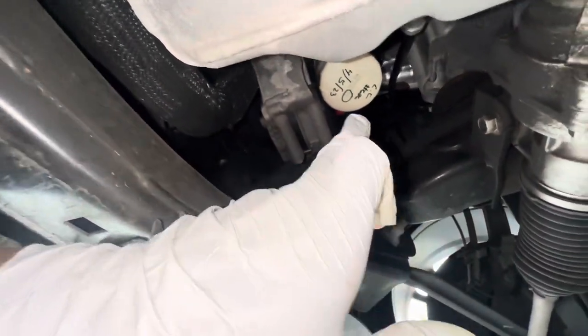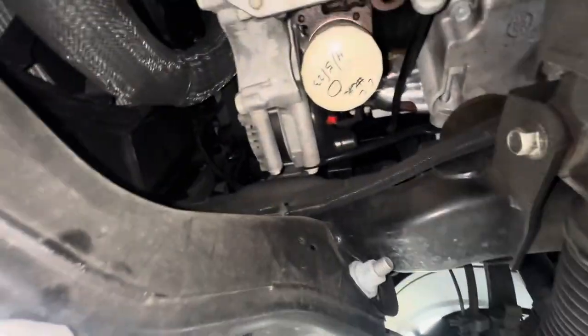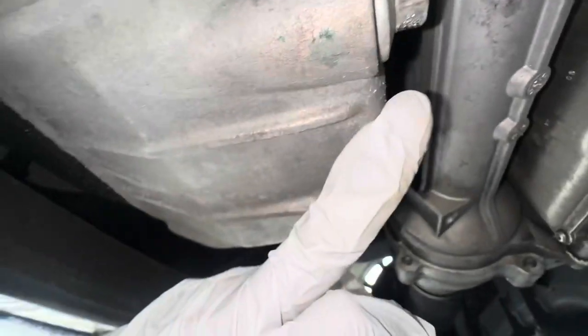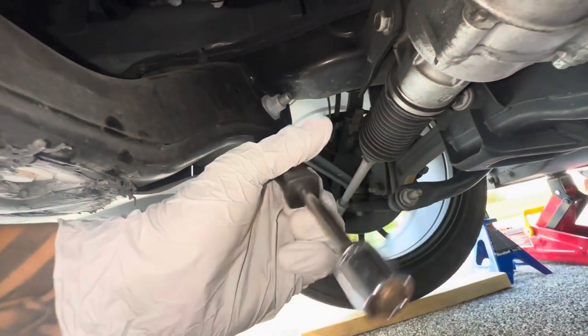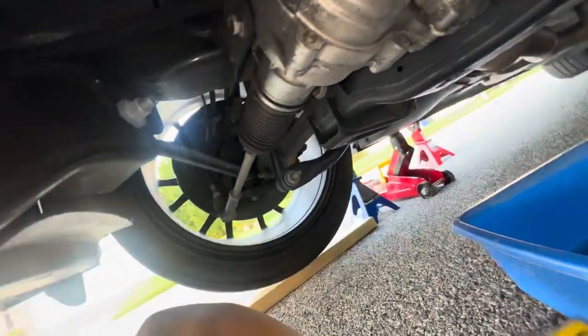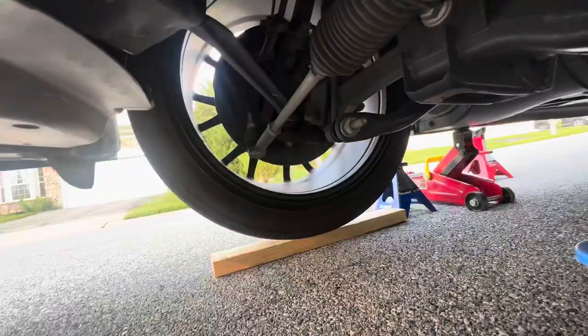As you can see, we've got the oil filter right here — that's what we're going to take off and replace. Jiffy Lube put some basic filter on my car; we don't want that anymore. And here is the drain bolt that we're going to take off and the oil will come pouring out into the pan. This is a 13 millimeter socket that you'll need to take that bolt right off so the oil comes out into the pan.